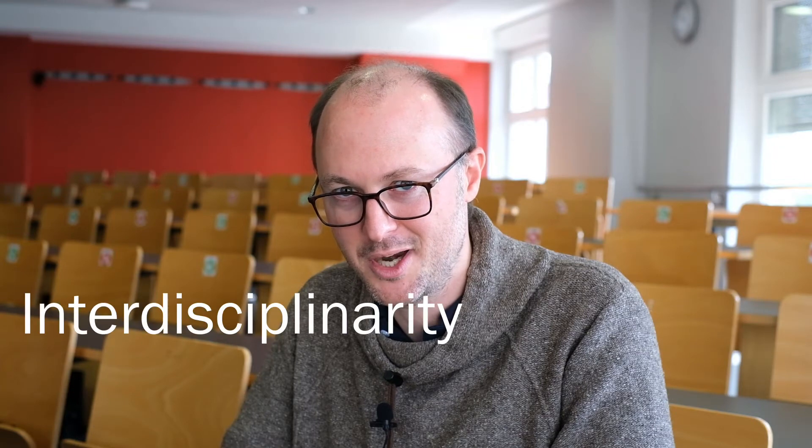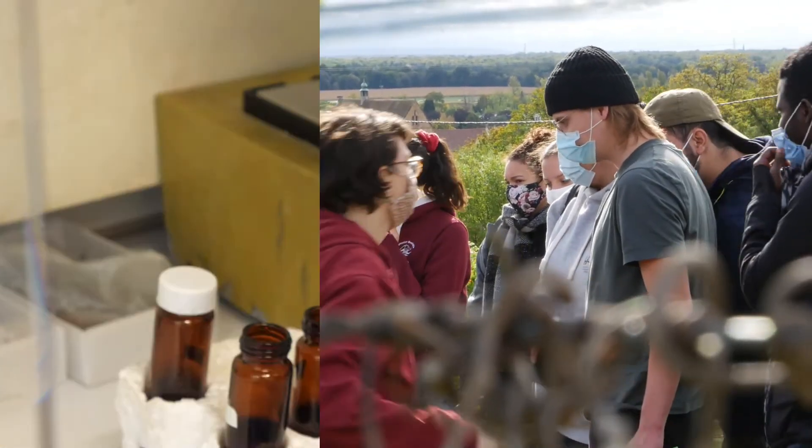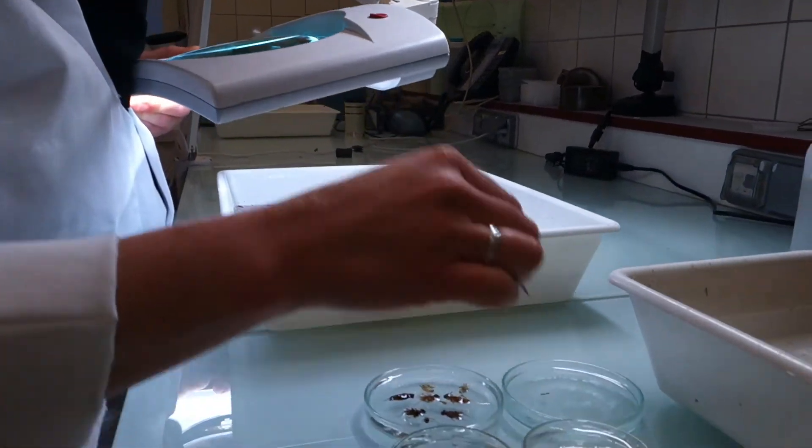The specificity of this semester is the fact that water problems are approached in an integrative way, considering different approaches and also including interdisciplinarity. Another key point is the fact that there are some applicative projects for several units, and the last point is the fact that students can go on the field to sample some water and perform analysis.